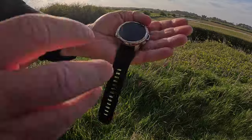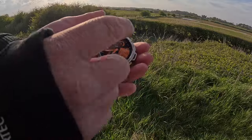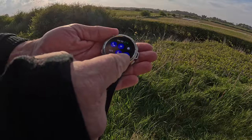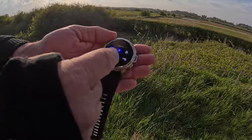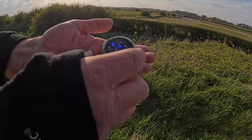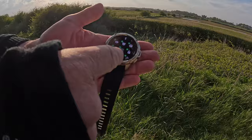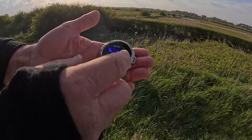If you drag from the top down, this is all your settings — phone on, brightness full, raise to wake. There's DND — do not disturb — you can turn that on or off. There are loads more options that you can put on your home screen. On the watch, it's like a control panel.